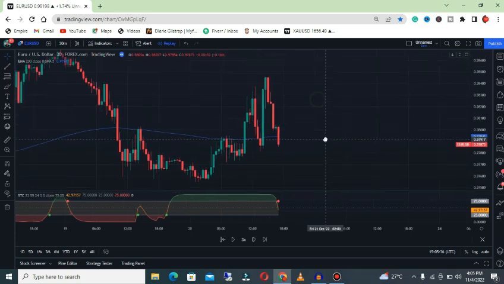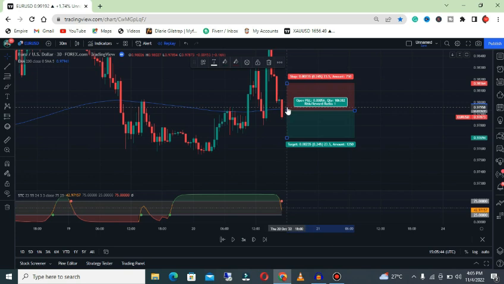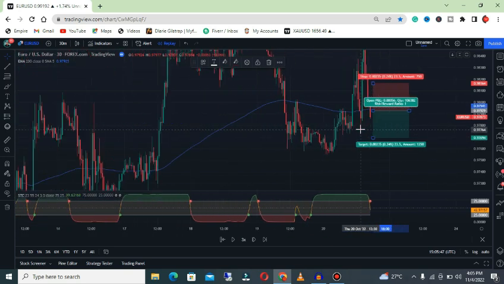So over here, this will be another great moment. Let's actually try this trade out. For that, let's grab our tools real quick. This will go for short already because it's just a downtrend trade. Like I said, always make sure that you get your support and resistance, your take profit and your stop loss. It is very important and is as important as your entry.